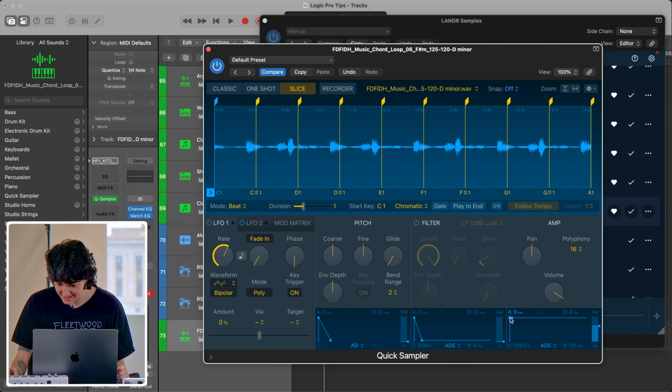That's very cool. But you might notice you're hearing a bit of pops and clicks from it being chopped up kind of between transients. So what we can do is we can just dial in this attack here to get kind of a little sneaky fade in. Maybe a little bit more. Much better, nice and clean.